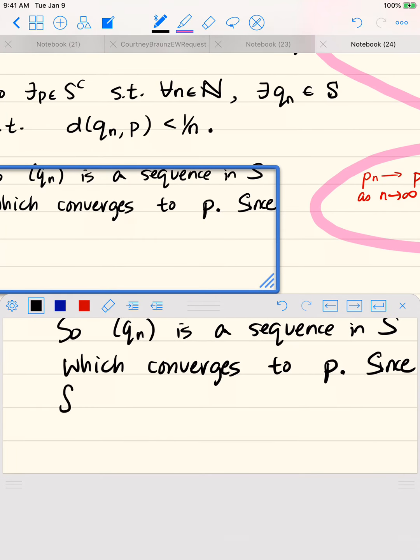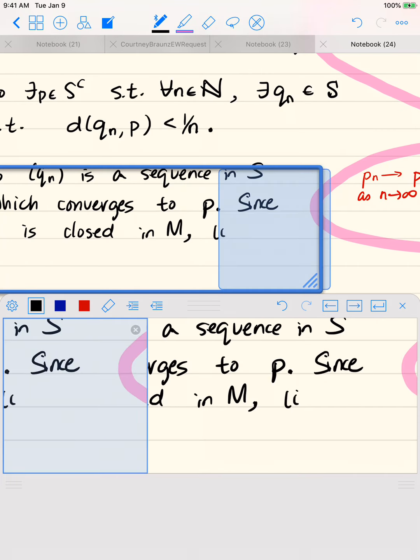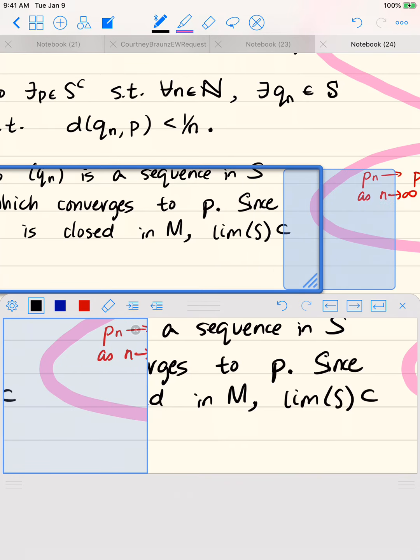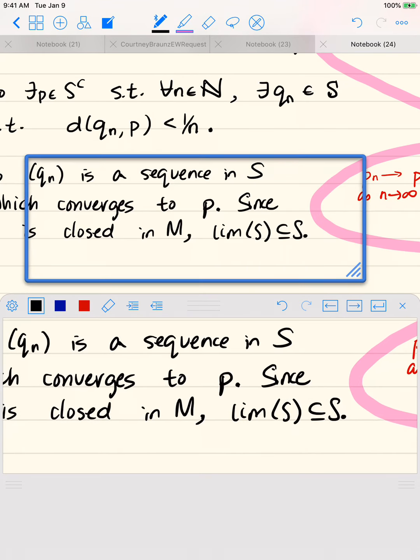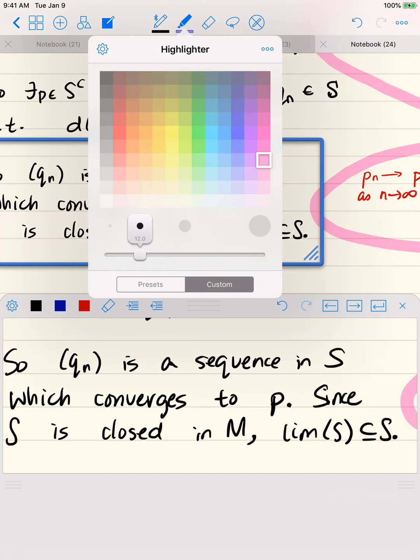Now, since S is closed, which is our main hypothesis, S contains its limit points. Let's highlight this.